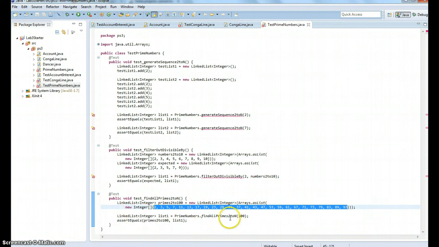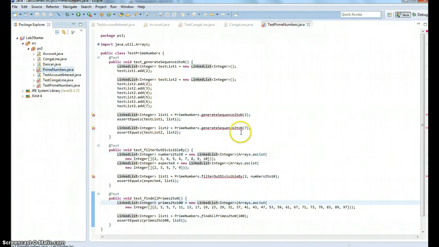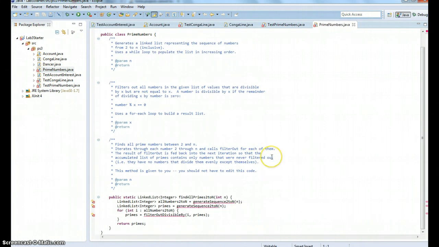See, new Integer from that to that. I'm passing in an array. I'm supposed to see if the assertEquals from that list equals primes from 2 to 100. So, long story short, if I get these three tests to work, then everything that I need for PrimeNumbers has been created.